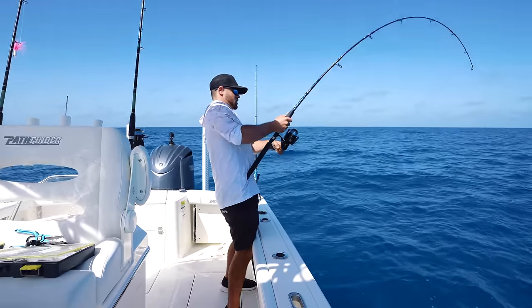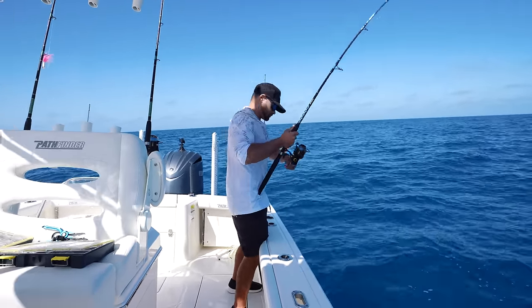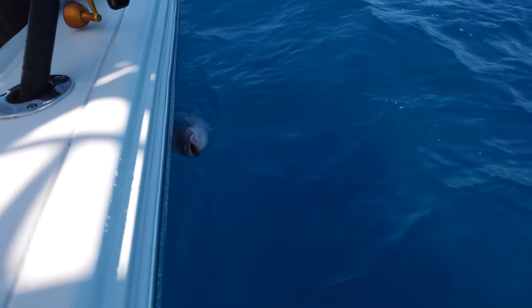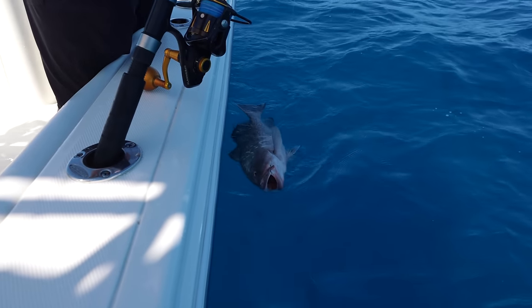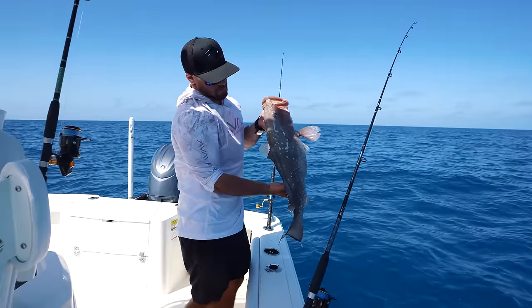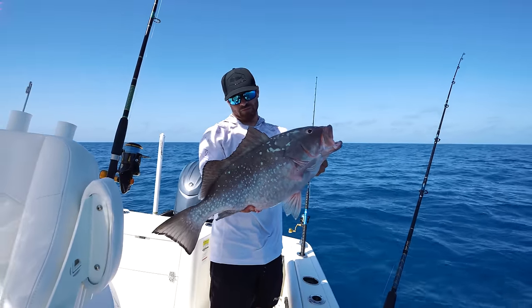The goal for today is to fish a lot of these smaller rock piles, or these wrecks, just to try to find the mutton snappers. Here it is, a red grouper. Yeah, we definitely still ran into the groupers. Too bad he's not in season. Yep, gonna have to release him. Check that out right there. He would be going home with us if he was in season.